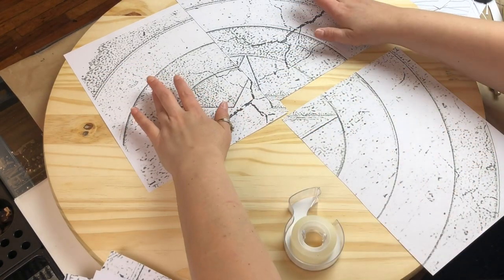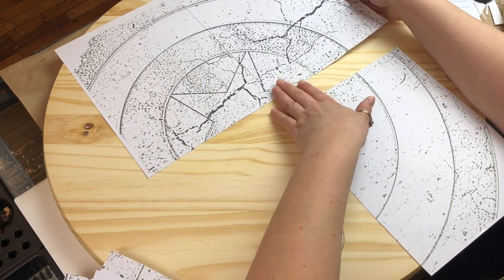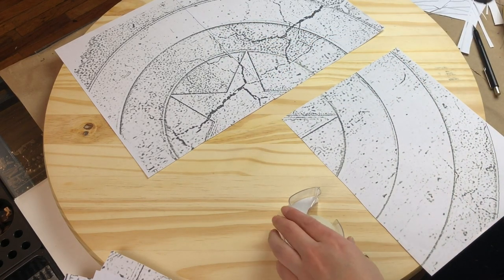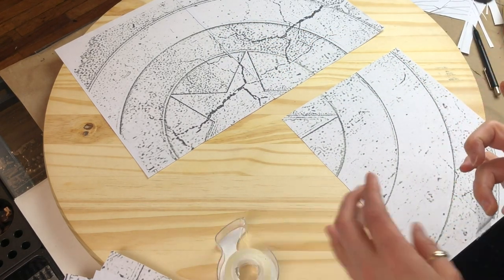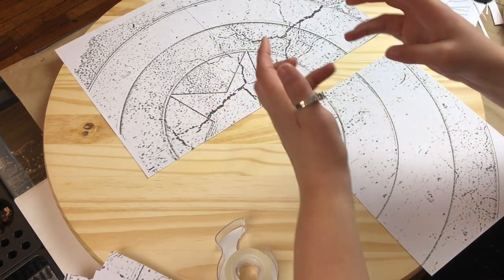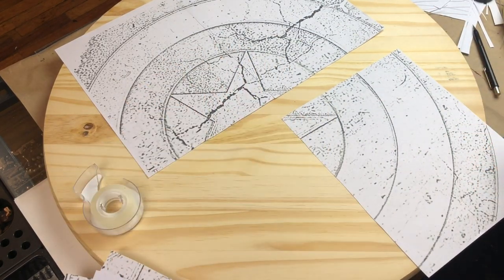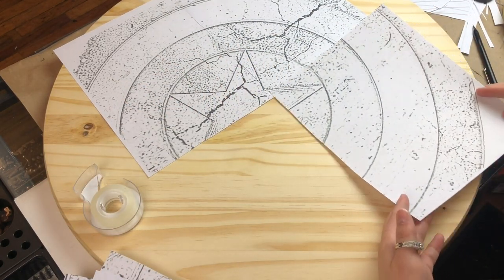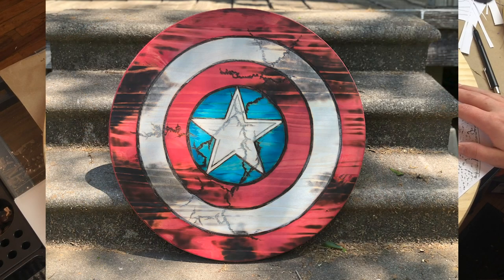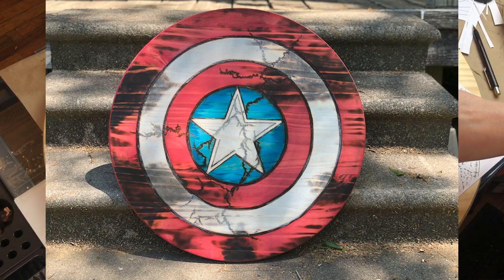Okay, we've got it all cut and ready to go, so I'm just going to start taping. You can kind of see where things line up and overlap here, and I just do my best — it's not always perfect. Sometimes things aren't always aligned, especially when you have this many sheets. Every tiny little hairline that it's off is going to throw other ones off too, but you just do your best and get it as close as you possibly can, looking at the lines to make sure they line up.